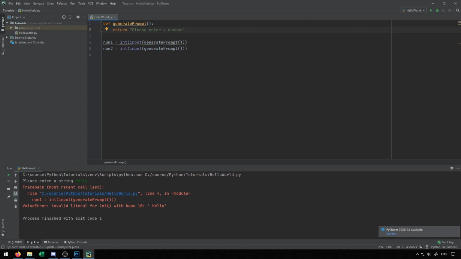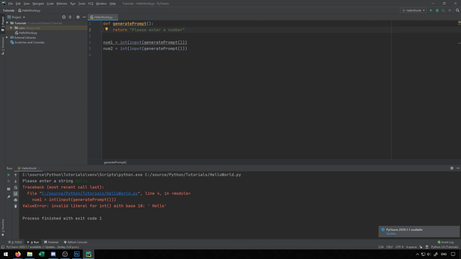If you provide it with arguments, of course, you could do something like generate a prompt, 1 to be the first one, and then say enter the first number, and then second for the second one for enter a second number, right? You could do something like that. These are often used for things like writing to log files where you're always opening the same file and then writing to it. You're just changing the message. All those repetitive code reuse situations is where functions really shine.